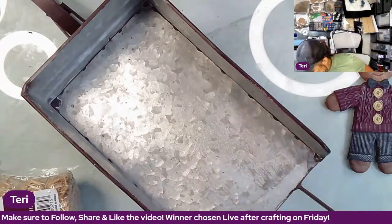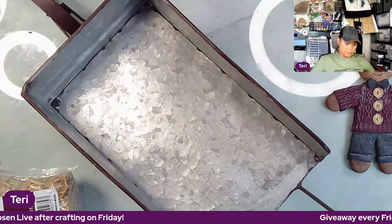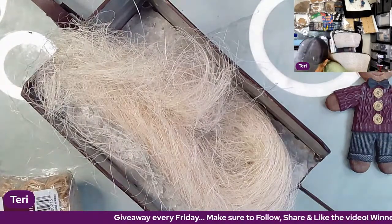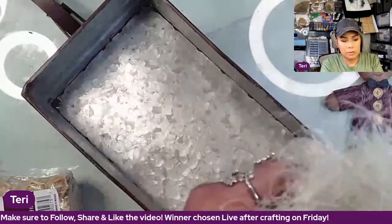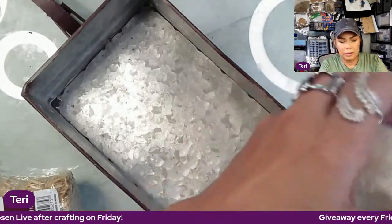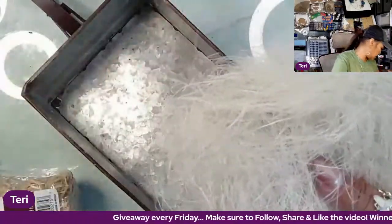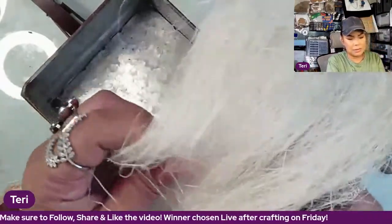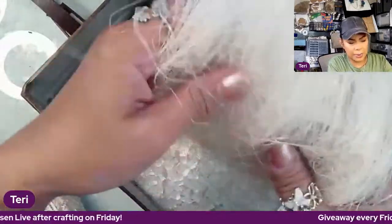All right. So what I'm thinking, though, for here, let's put down a little bit of sisal first. Again, more messy stuff. See how much of this I want down and then cut it like a haircut. But honestly, sisal, once you cut it, it's so messy. And then we'll cut little burlap.